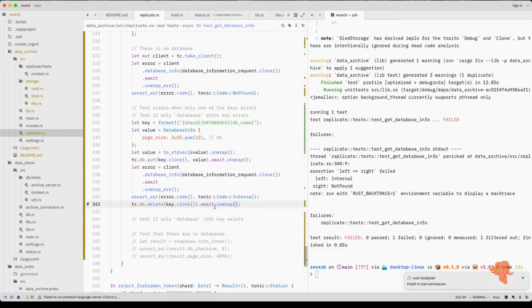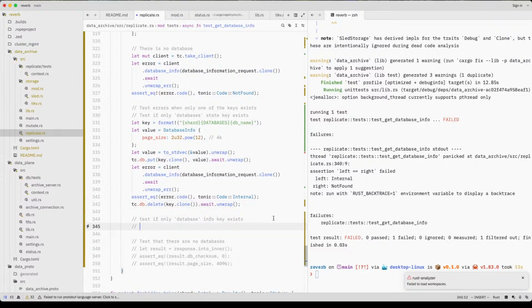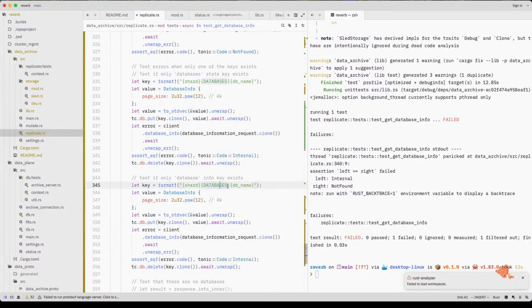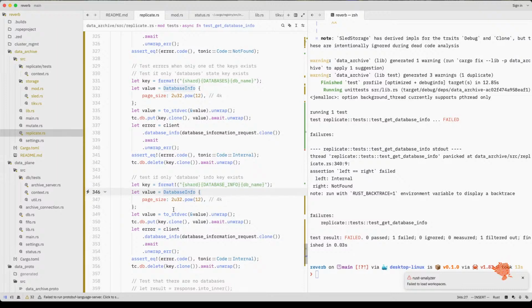Okay, this should be very similar. Let's grab the structure here. This is database info. Is that right? Okay, key database info.